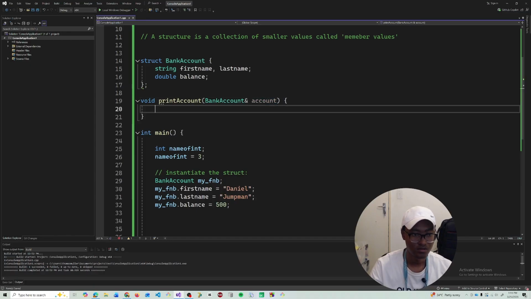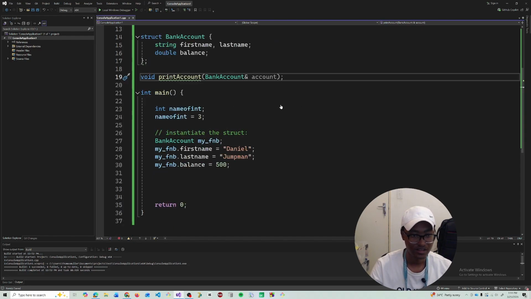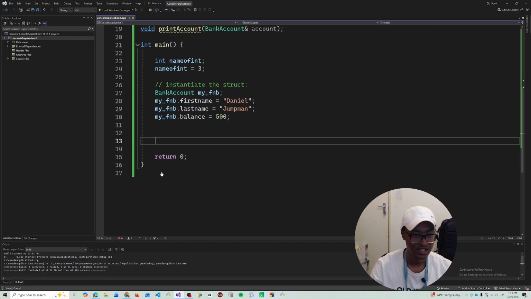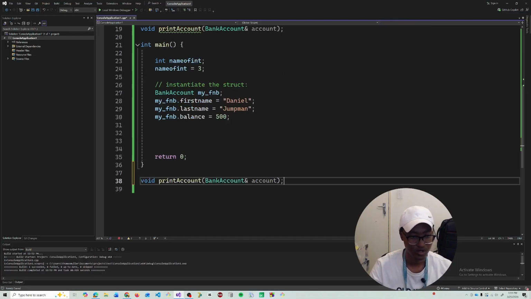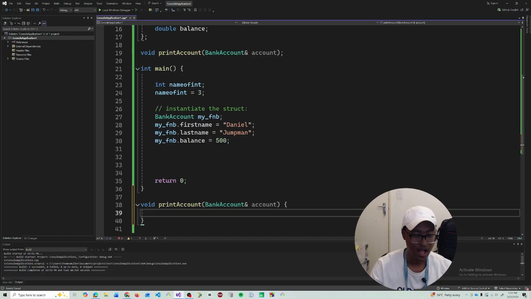Like I said, I'm only declaring it here. I'm actually going to give it the definition over here at the bottom. So I'm going to paste it here, remove the semicolon, enter the curly braces, and start writing my logic here. So I just want to print out the information that's inside my bank account.